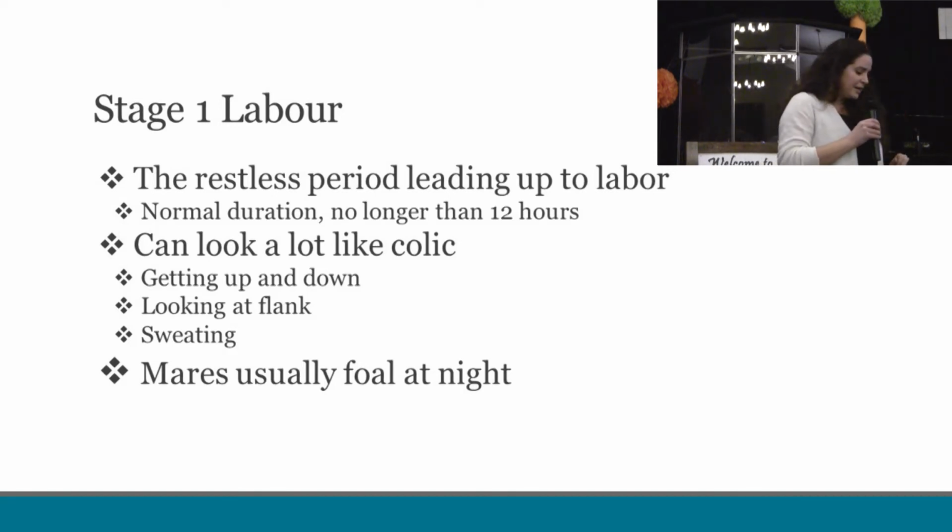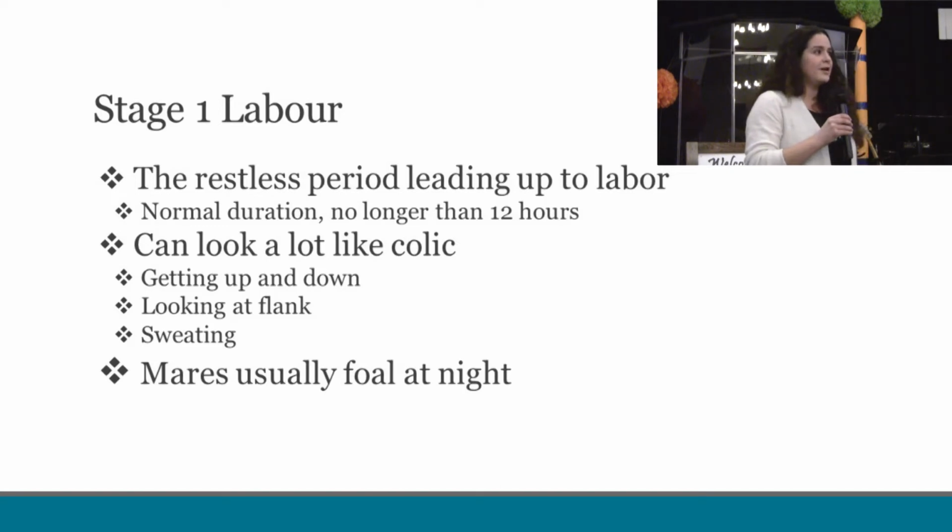So, I've got the exact number here. Yeah, 73% of mares like to foal between 10 p.m. and 2 a.m. They love it because the way foaling works, kiddo chooses the day by how big the kiddo has gotten, using up its resources, reaching a certain level of stress inside the mare. Mare gets to pick the hour. So the quieter and calmer the environment, the more likely she is to foal during that time. So that's why most foalings happen at night.